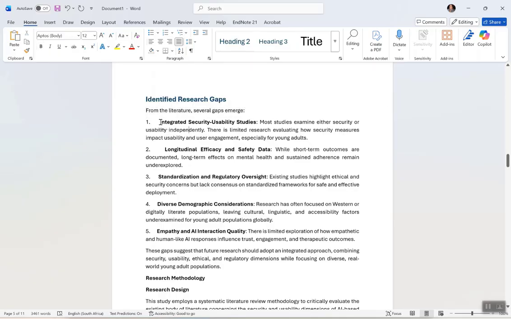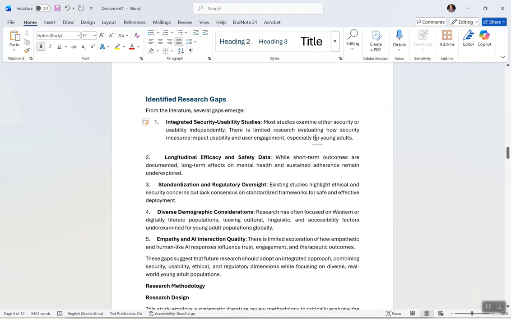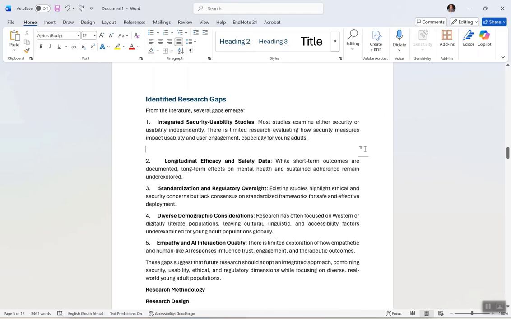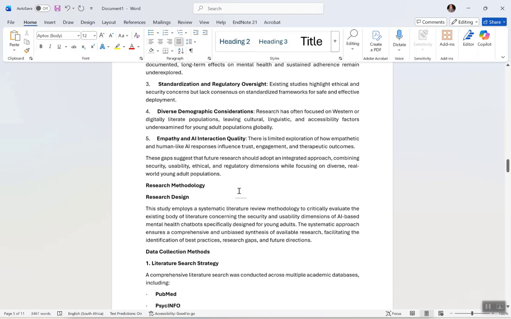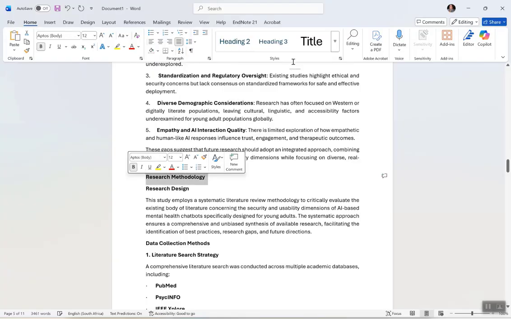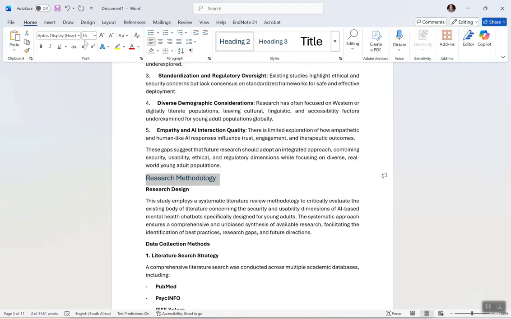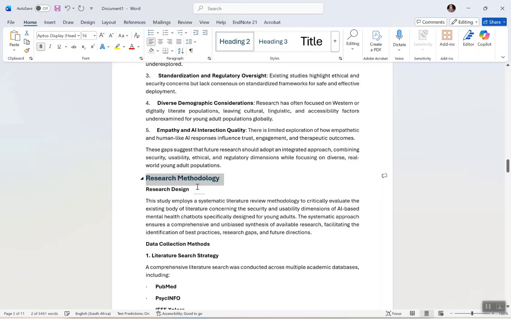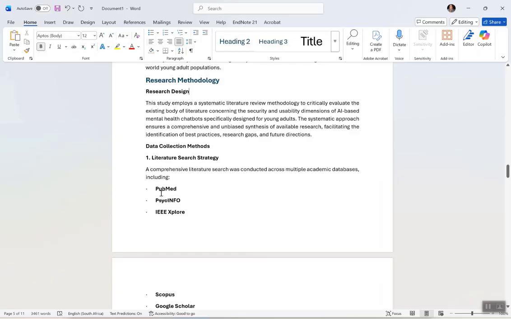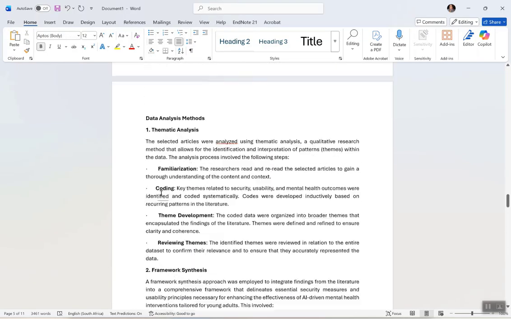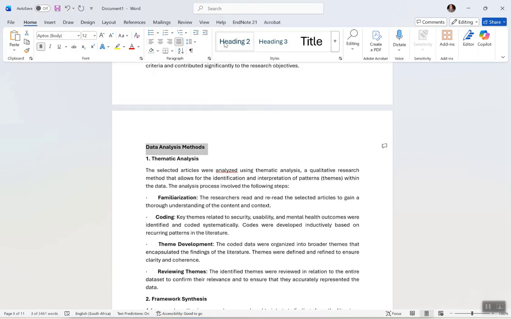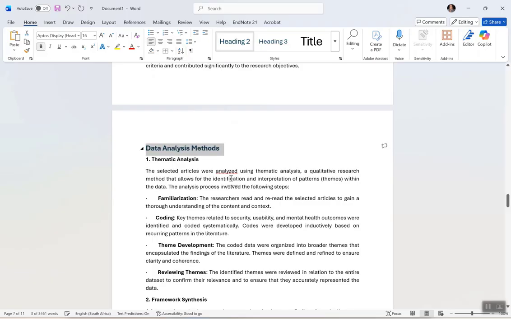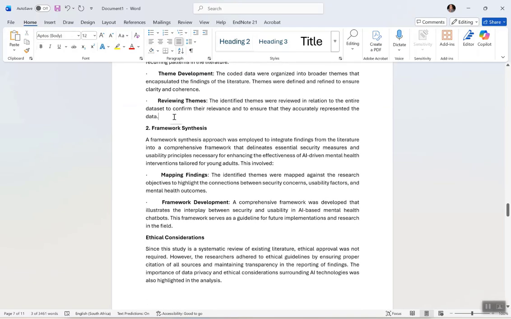So this thing here, you can just come and put this in a table. So it's up to you. You can leave it like that, or you can put it in a table. So when you put them in the table, make sure everything is well aligned. You can just go and do that by yourself, guys. Just make sure everything is well placed together.